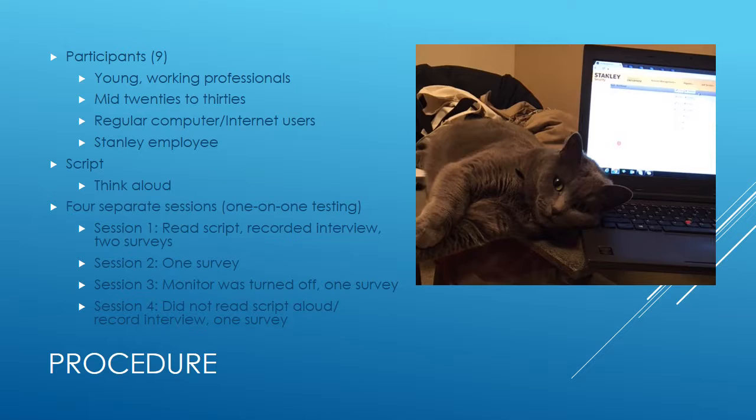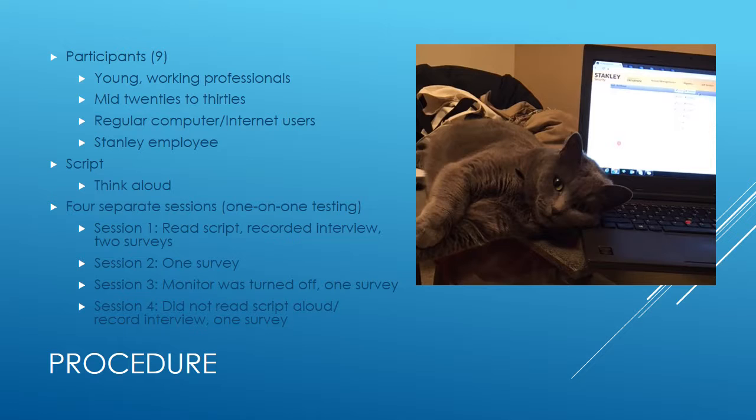At the first session, a piece of paper was placed over the monitor before the participant sat down so he could not yet see the website. I read the script to each participant and provided the task list. Once the participant was ready to begin, I removed the piece of paper covering the computer screen and began reading the scenario on the task card. I then gave the task card to the participant to assist him. I read aloud each task card before providing it to the participant. Each interview was also voice recorded, and 2 questionnaires were distributed: the Deep Questionnaire and the System Usability Scale. There was a total of 4 participants at this session.